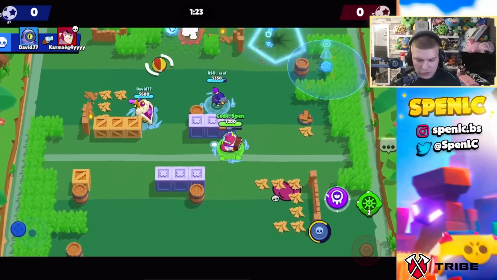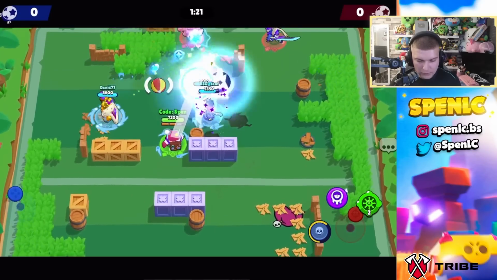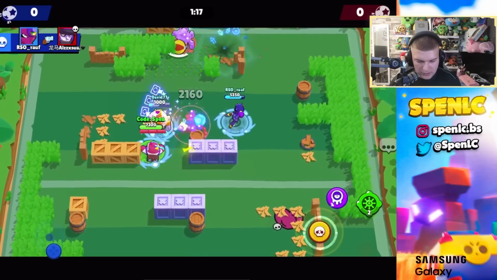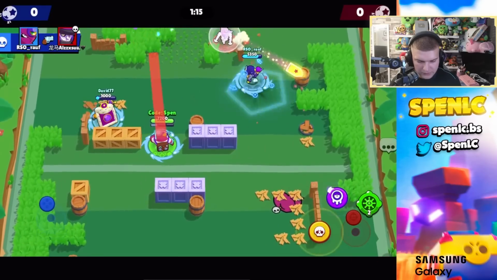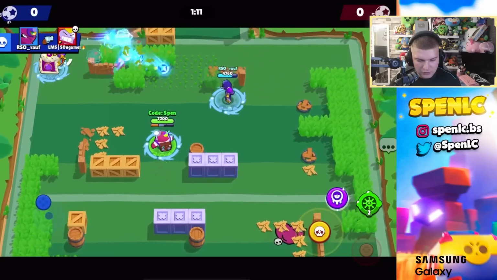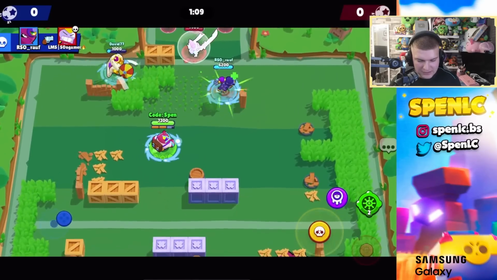The thing is, now you're going to be feeding my Hypercharge, bro. You might be getting the kill, but you're feeding me a lot. A lot. So we should be able to get the goal here. Oh, I'm going to save this Hypercharge. I don't want to just throw it out in the open like that. Okay, just a Mortis left. This should be an easy goal for my teammates.